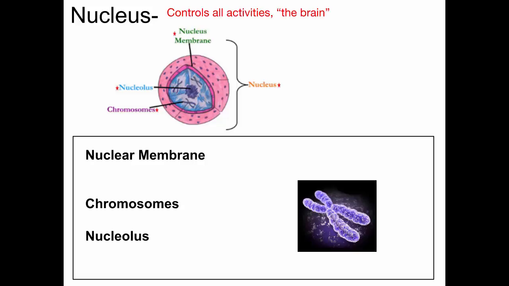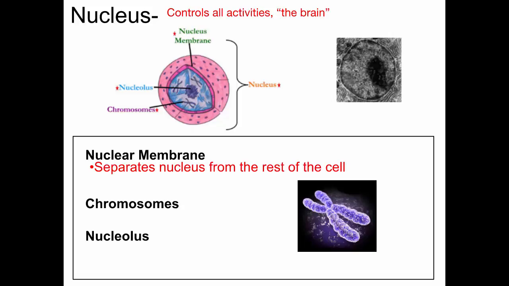And the nucleus, we sometimes say it's the control center of the cell. Kind of like the brain of the cell is what people will say sometimes, because in it is the DNA which controls how the cell works. So the outer layer, the nuclear membrane, basically separates the nucleus from the rest of the cell and controls things moving in and out of the nucleus. It's kind of the equivalent to the cell membrane. Controls what goes in and out.